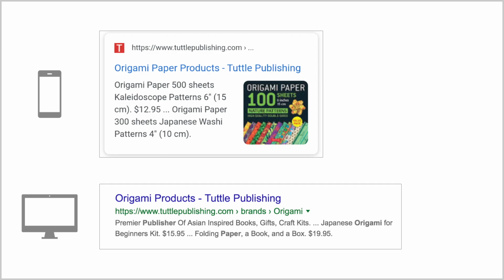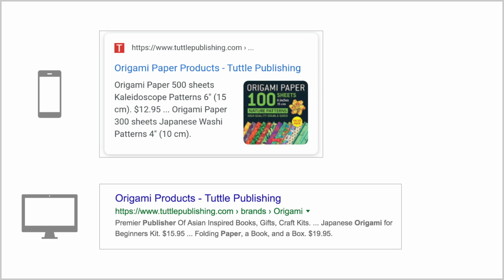Now the first thing you may notice is the image thumbnail. Google is showing these images occasionally in the mobile search results. Another difference is this little icon at the top, called a favicon. Your brand's logo can be your favicon, for example. Using a favicon can help people recognize your brand among the many search results. We'll tell you how to set up your favicon in the next video.